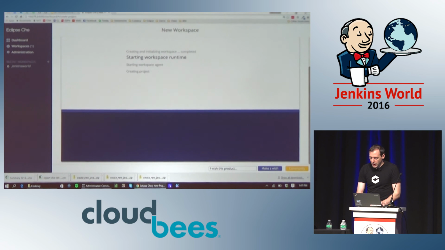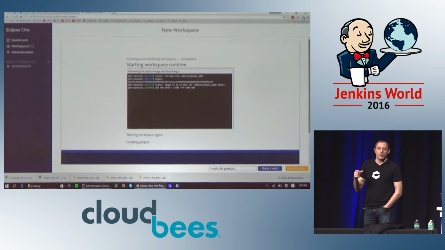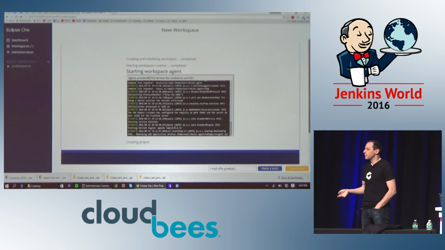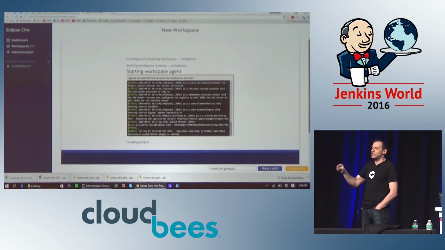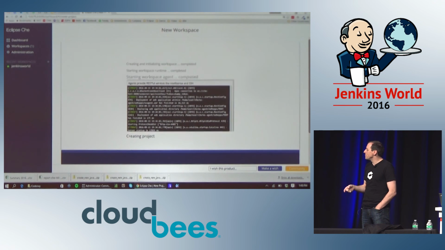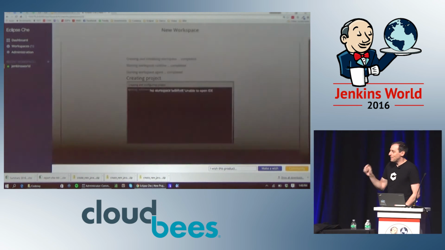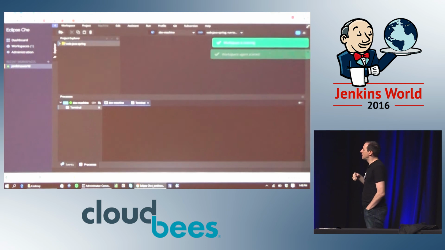So there it goes, and what it's doing now is going through an activation process. The first thing it's doing is it says, okay, this stack is going to be a container, and if it was a Dockerfile, it will build the Dockerfile. If it was a Docker image, it will download it from Docker Hub or some private registry. After it gets that, it creates the container. And then after the container has started, we go into that runtime and start a whole series of agents. The SSH agent and other agents provide the APIs. We're basically putting miniature Che servers, microservices, inside the workspace. And then after that's done, it's going to get the project code. In this particular case, the source code came from GitHub. It did a git clone.